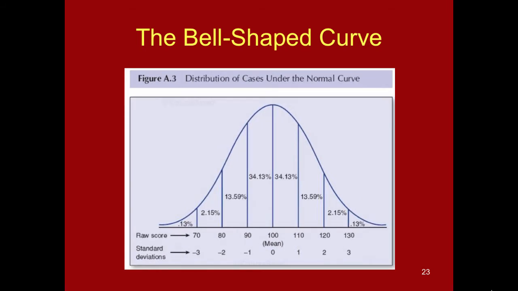Another trait of normal curves is that approximately 68% of all scores fall between -1 and +1 standard deviations. For this particular curve, it would mean that 68% of scores are between 90 and 110. The majority of the remaining 16% of scores on either side of the mean lies between -1 and -3 standard deviations, or +1 and +3 standard deviations respectively.